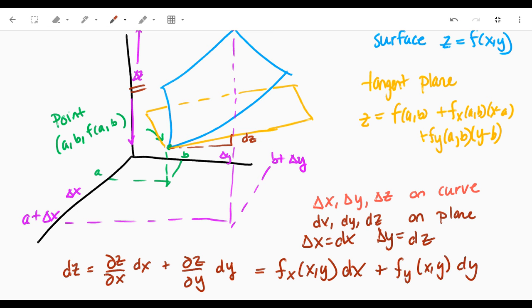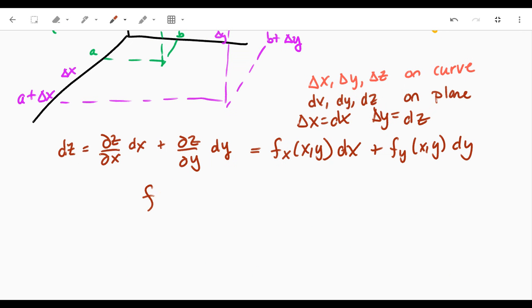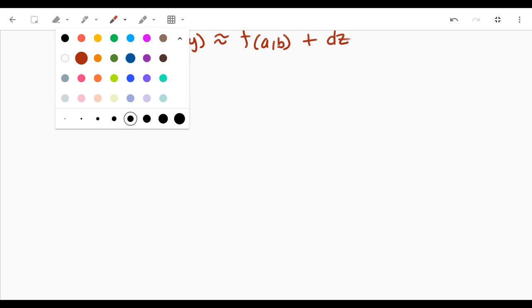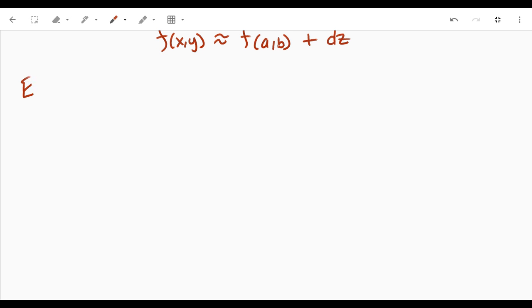Okay, and then if your plane is doing a good approximation, then your f of x, y will be approximately f of a, b plus that dz. Okay, that little change in the z direction. That's what you're doing with your linear approximation. You're starting at a point and moving up the z direction using a plane to estimate what's actually going on on the curve. Okay, let's get a nice example here. I like drawing, but sometimes it's hard to not be in the same room and explain a drawing like that to you guys.